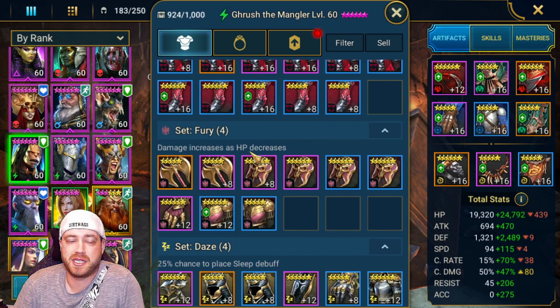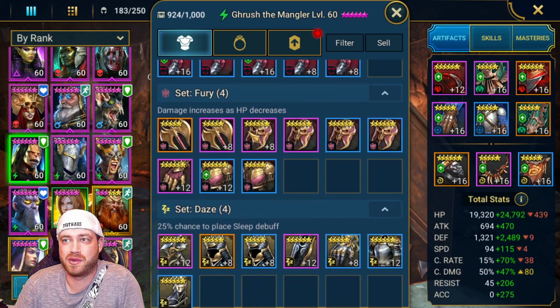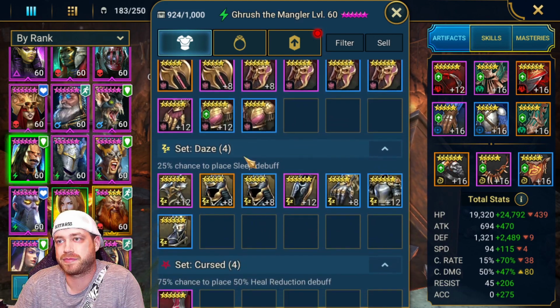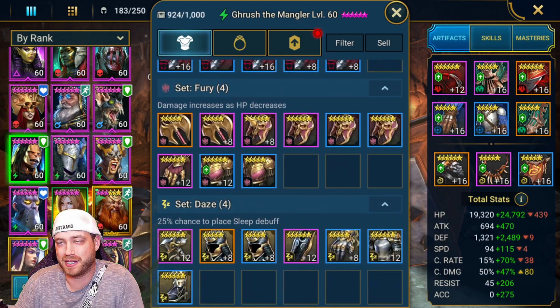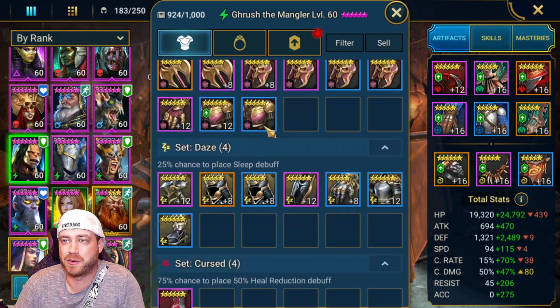This one, damage increase, HP decreases. I don't have enough knowledge of this set. I just don't know if this would be a great set for him, because it's a 4-piece set. Any 4-piece set, you're competing with every other 4-piece set in the game. So it's really hard to compete with the other 4-piece sets.